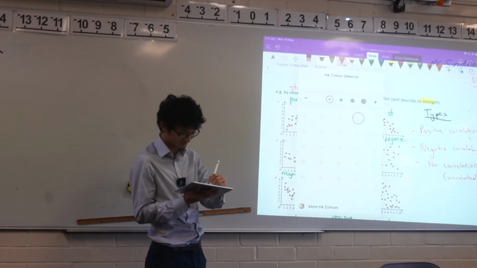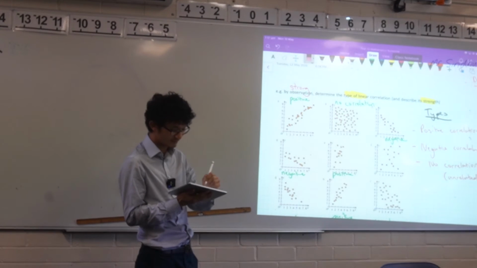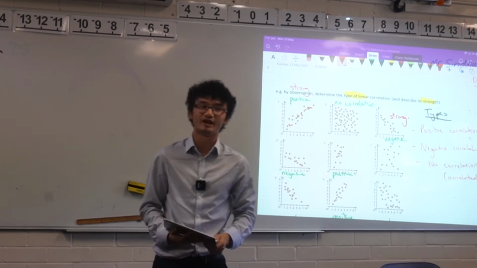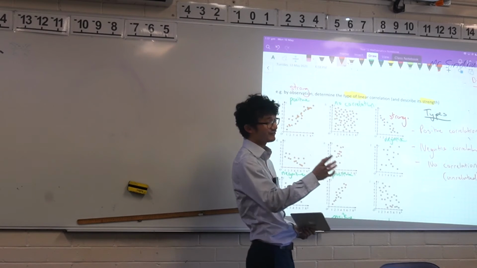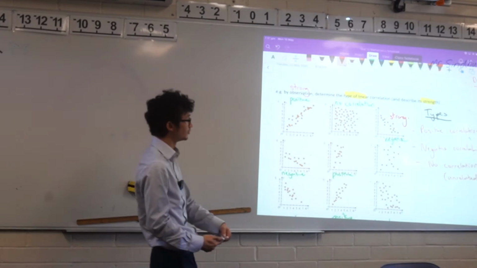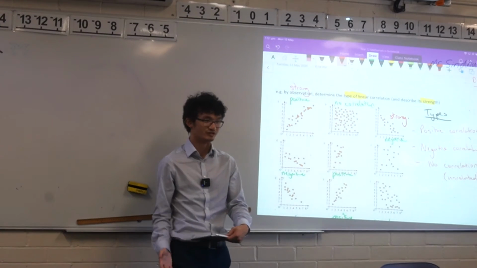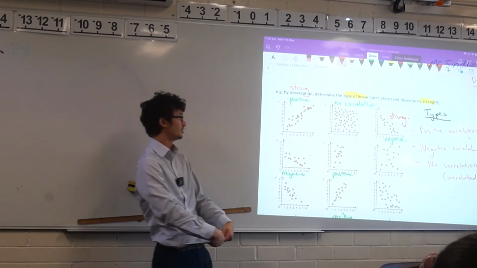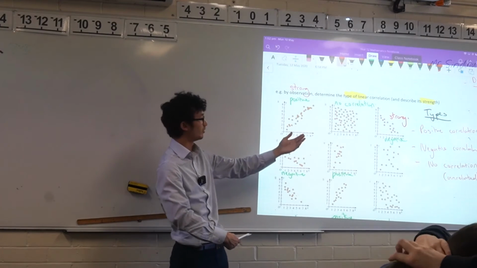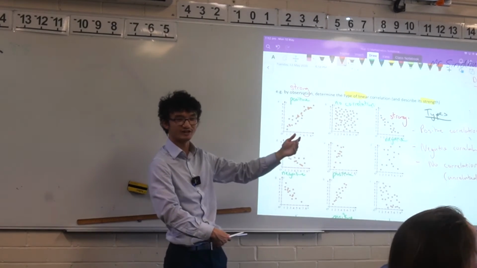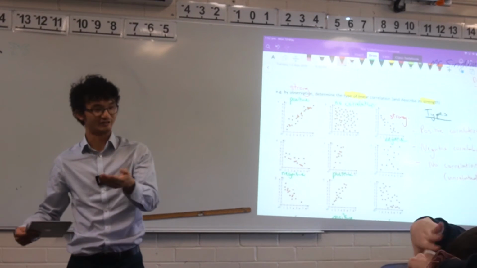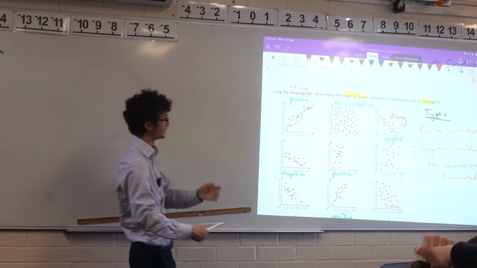Say that again, sorry, Chelsea? It's like we're comparing them to each other though. Like the other ones, how would you define them? Almost, yeah, so if you were given one by itself, what would be the best way? What I would say is, and I'll show you a few questions like this, they have to give you some sort of comparison, or they would probably give you some options that would make it clear, right? So they probably would say, describe this correlation as either strong positive, strong negative, no correlation, or, you know, weak something. They would have to give you options that are clear enough, is what I would do at least, right?